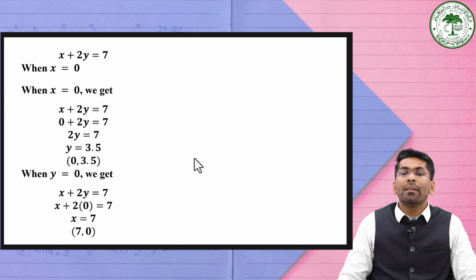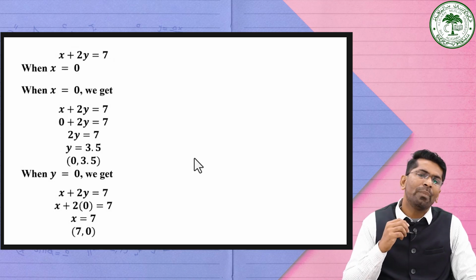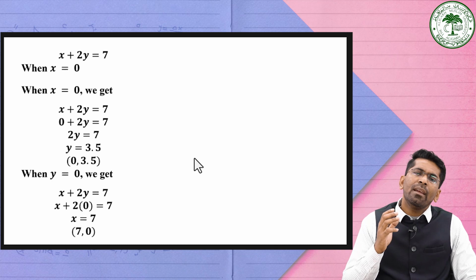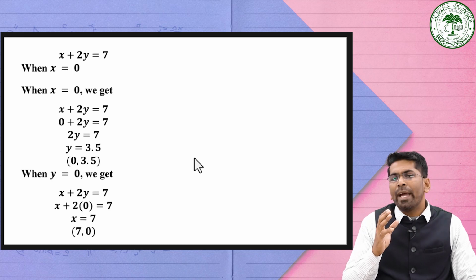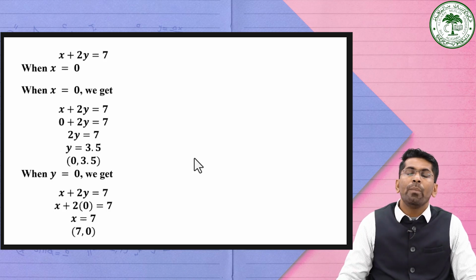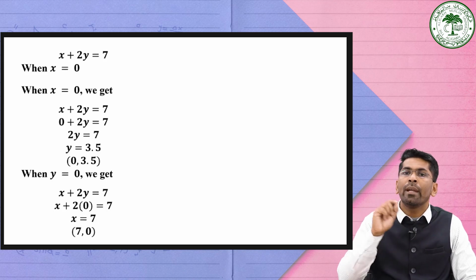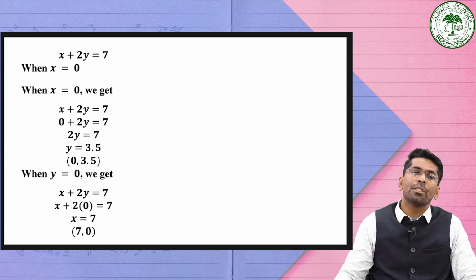In fact, each linear equation in two variables has an infinite number of solutions whose graph lies on the line. However, we only need to find 2 solutions, either the y-intercept and the x-intercept, because only 2 points are necessary to determine a straight line. By connecting these 2 points, we can draw a particular straight line.